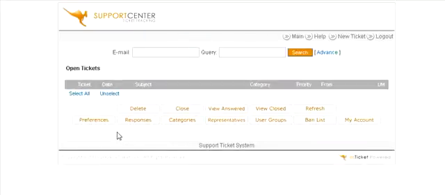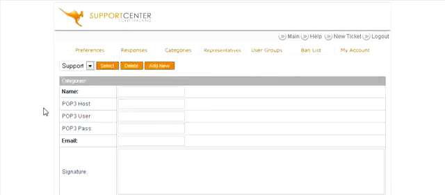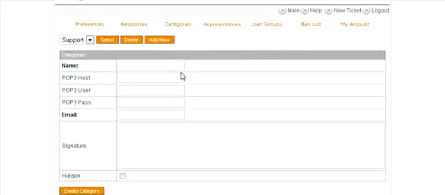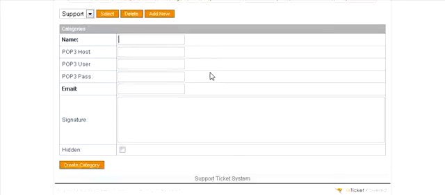Then down here, click on categories. And then you want to set up a couple of categories. You have a default one called support. You can just call this first one, you might want to say general question.